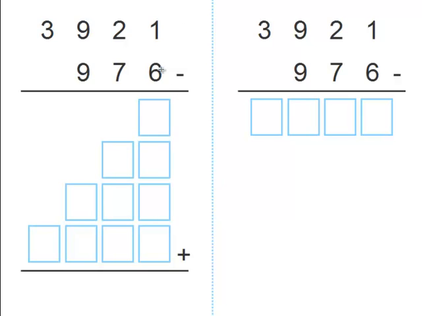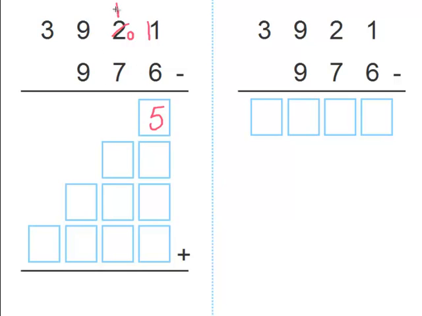We first start off by subtracting the 1 and the 6. But since 1 is smaller than 6, we need to get 1 from the 2 over here. So the 2 becomes a 1, and we bring it over to the other one, so it makes it 11 minus 6. We need to take away from this 2 now. That becomes a 1 and a 7. 11 minus 6 is 5.